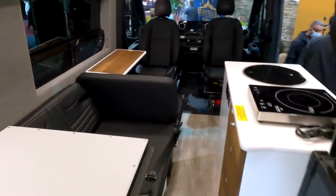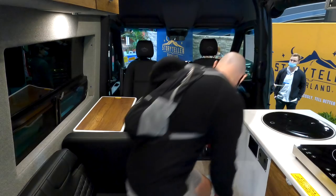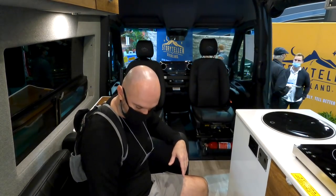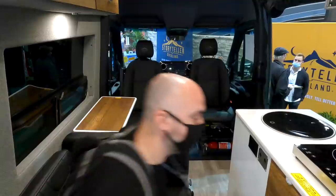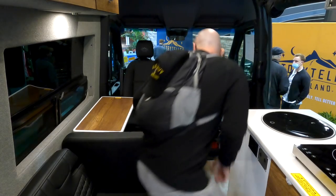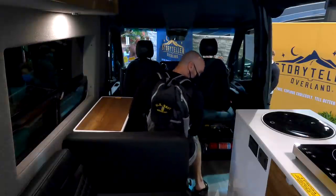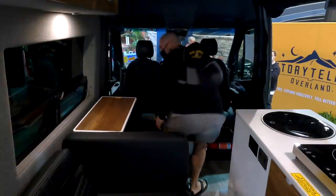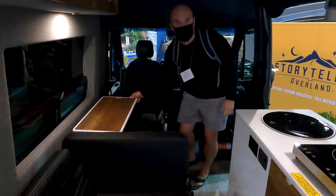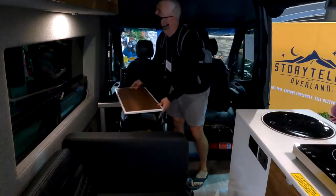This Storyteller is set up in dinner mode or work mode. It's really cool that you can transform the Storyteller to meet whatever your needs are in that moment. There's a little loveseat where two people fit, plus seating next to that, and then the other side. You have the lagoon table that rotates out and the two front seats as well. So if you really wanted to, you could fit six people in the Storyteller for dinner.